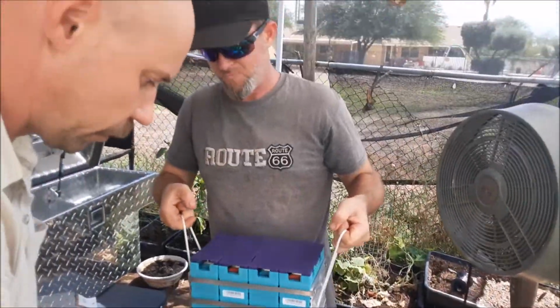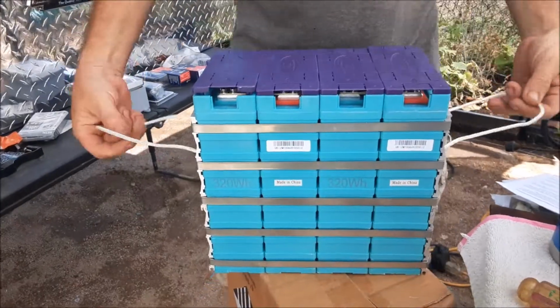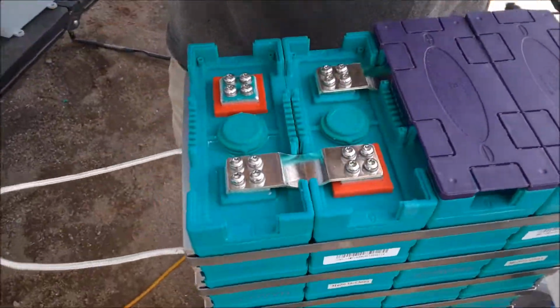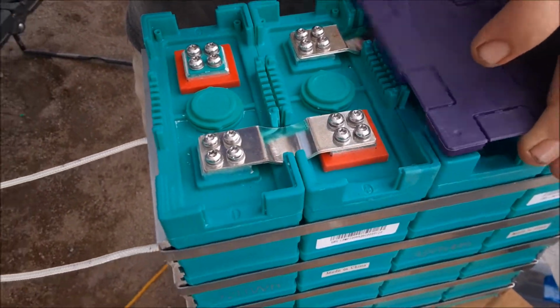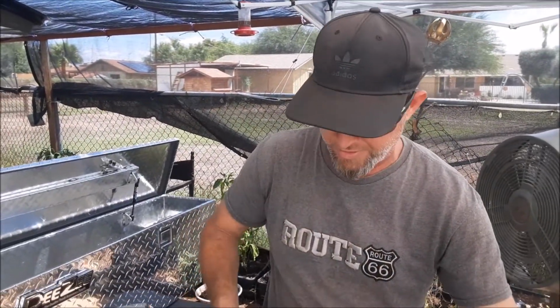Ta-da! Boom. Look at that. The reveal. So this is what it is when you buy a battery that's not managed. This is not protected or safe for anybody that doesn't understand what they have here. This is a potentially very dangerous battery.